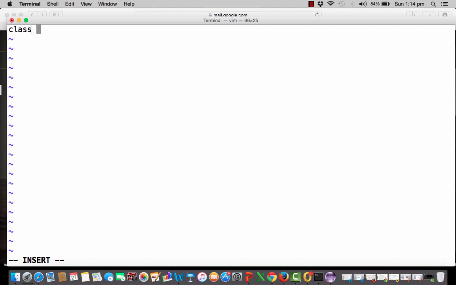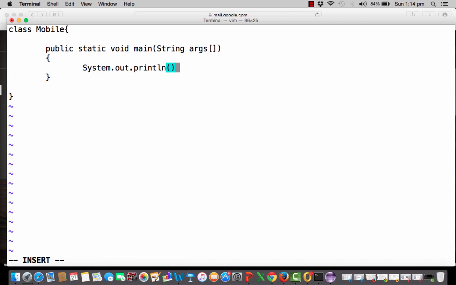So class Mobile, and public static void main(String[] args), and then we have System.out.println to print something, and basically we were printing this hello world, right?